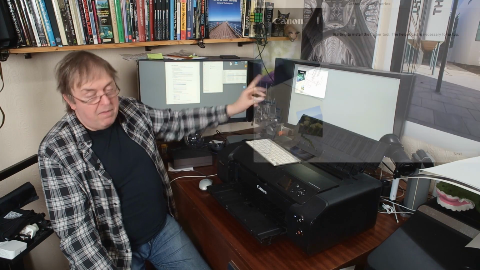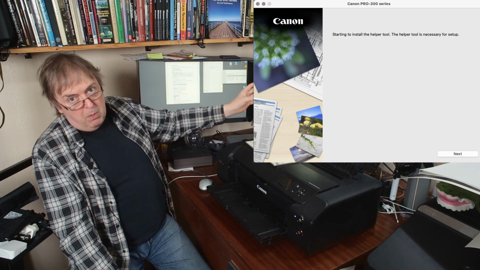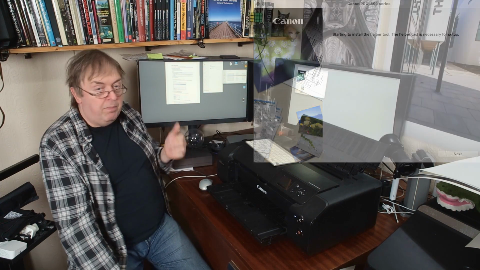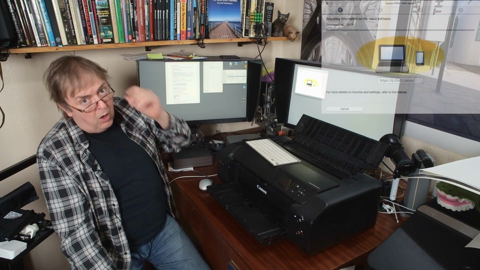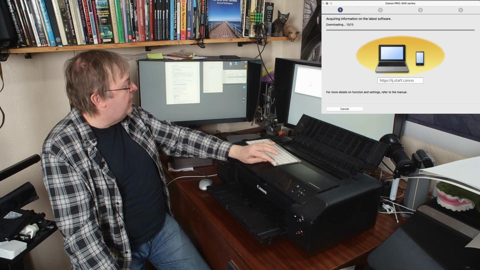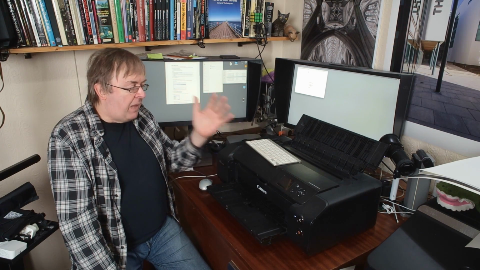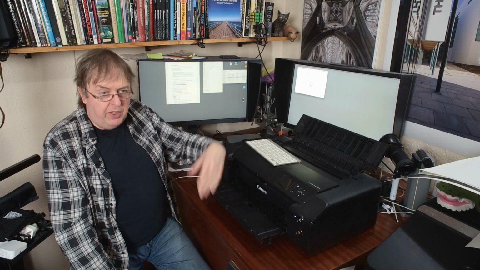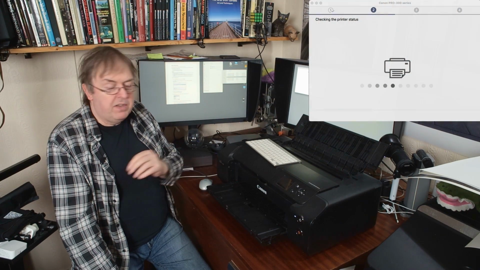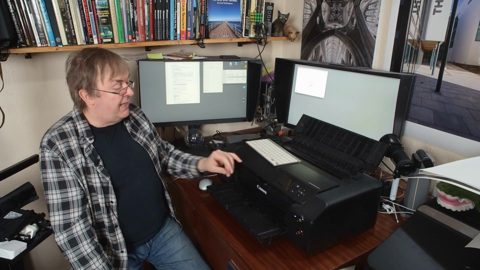So the next bit, I've now gone to the proper driver. I've opened it up and this is the proper installer that you download from the Canon page. Now you download that installer, goes through a whole load of settings and that. This is the same setup that I would do for the printer. I put in the notes, I've got all my Pro 300 videos, review, all the various stuff from when this printer first came out. It is an excellent printer. I've got lots of details on it.